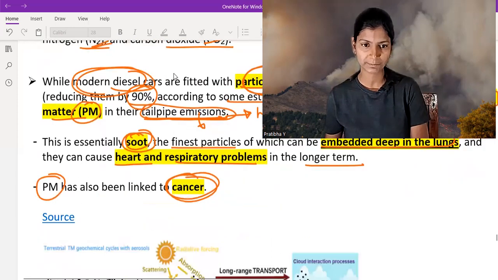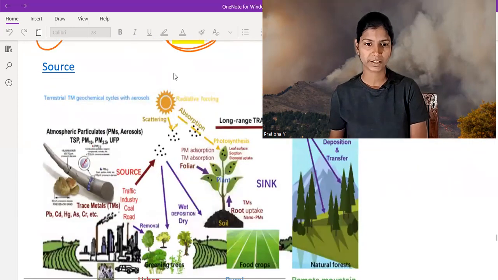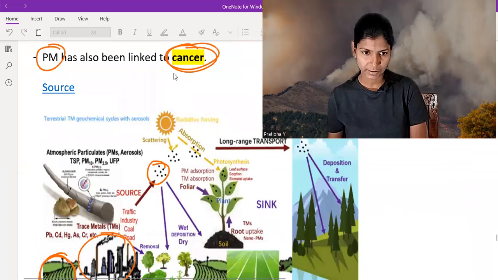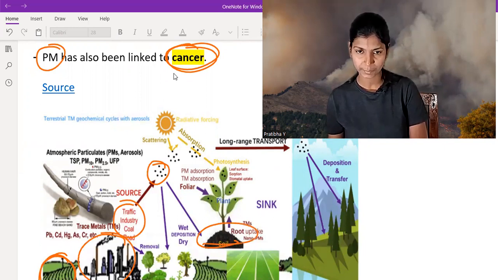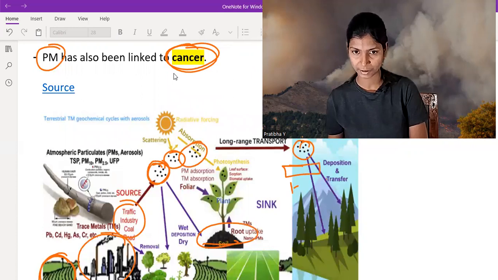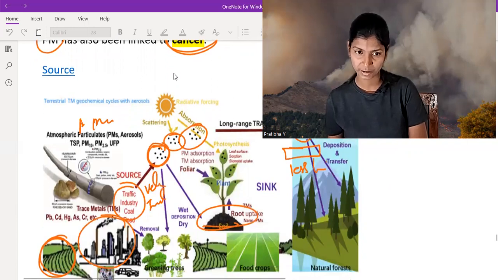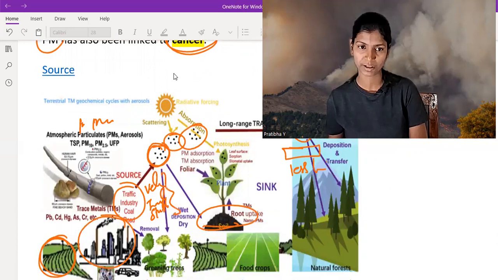In this picture, you can clearly see how particulate matter is formed through industry, in the atmosphere when cropping is going on, traffic, industry, coal, roads, and through the soil also. And you can clearly see there is a difference between here and here. Here is less particulate matter, here more particulate matter. So when our environment is clean, there is less particulate matter, and when our environment is polluted, more particulate matter. And it is basically due to vehicular pollution, industrial pollution, stubble burning. These are the important causes of particulate matter.